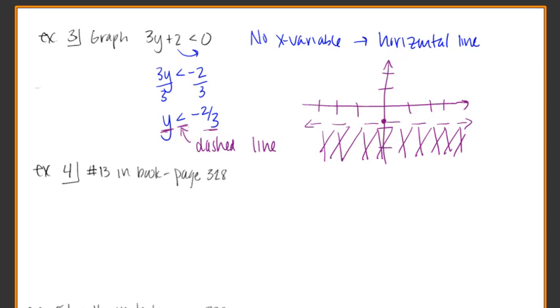And again, if you wanted to check your answer, choose a test point to plug in. Just pick any y value that's less than this. Like, let's say down here is a -3. So if I pick y equals -3, let's plug it in: is 3 times -3 plus 2 less than 0? Well, -9 plus 2 is -7. It's less than 0, so there we go. And notice I just picked a y value because there's no x to plug in, so I picked any y value that was below that line.